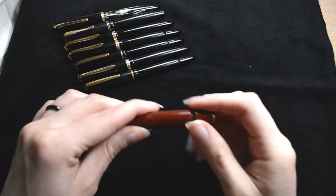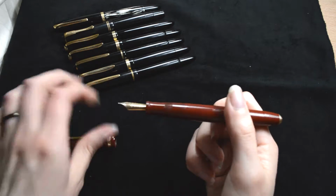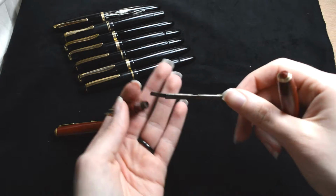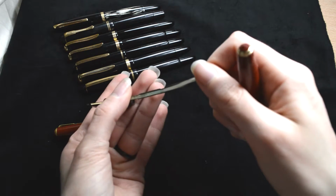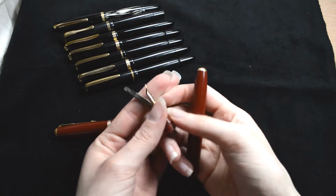There is a really weird metal bar in it. I think I could show it, because it should just fall out. Like this kind of metal bar. It goes here, and when you press the button, it compresses the sack. It's a really nice mechanism.